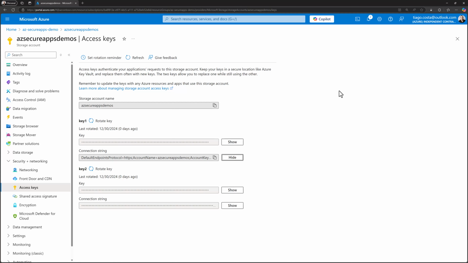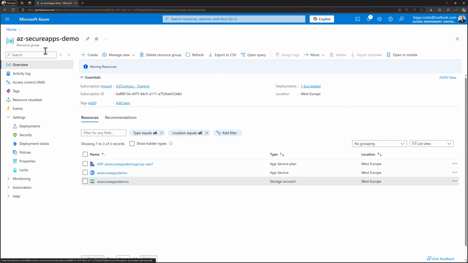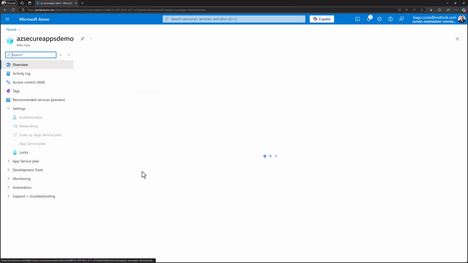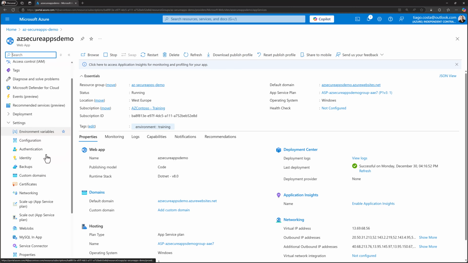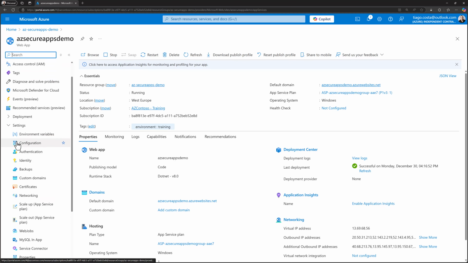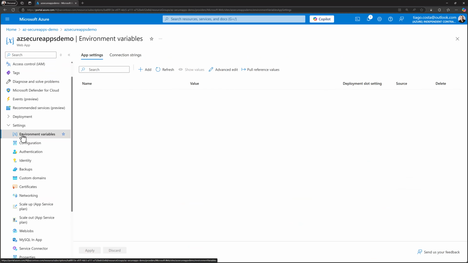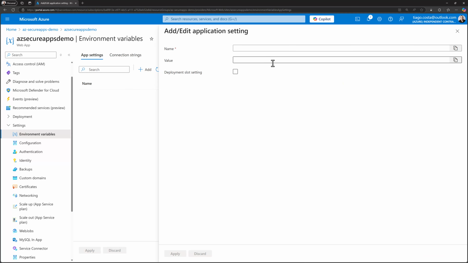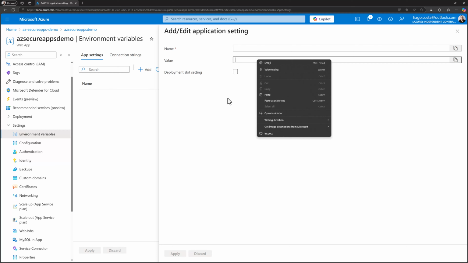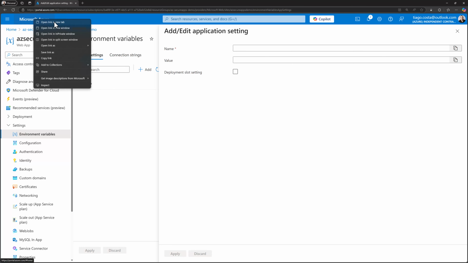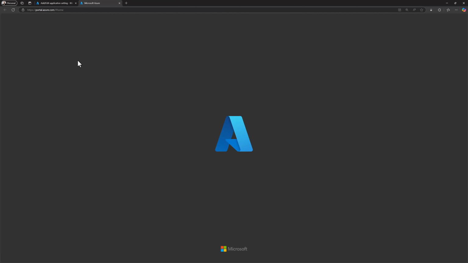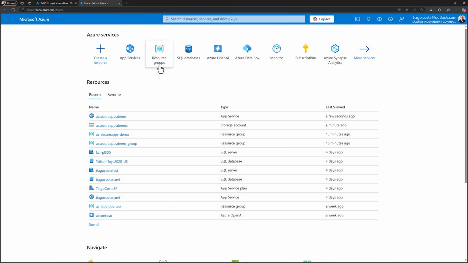So there is a feature that we really love in app services. If we go to environment variables, you can actually add them here. You just need to say, hey, I want to add, and put here the value, so let me go and grab that value from there. By the way, I could have done this before, right?